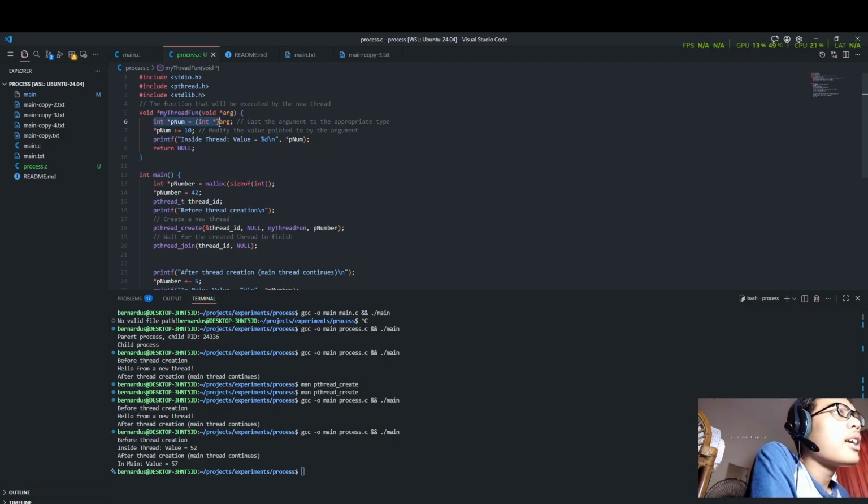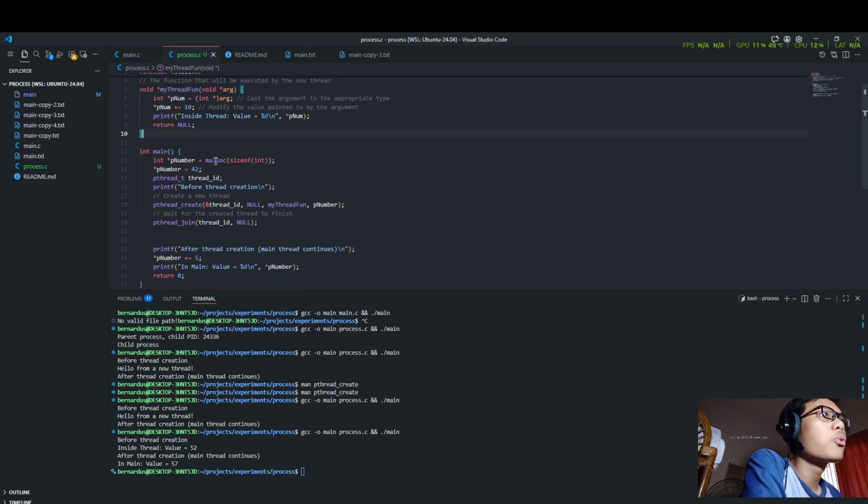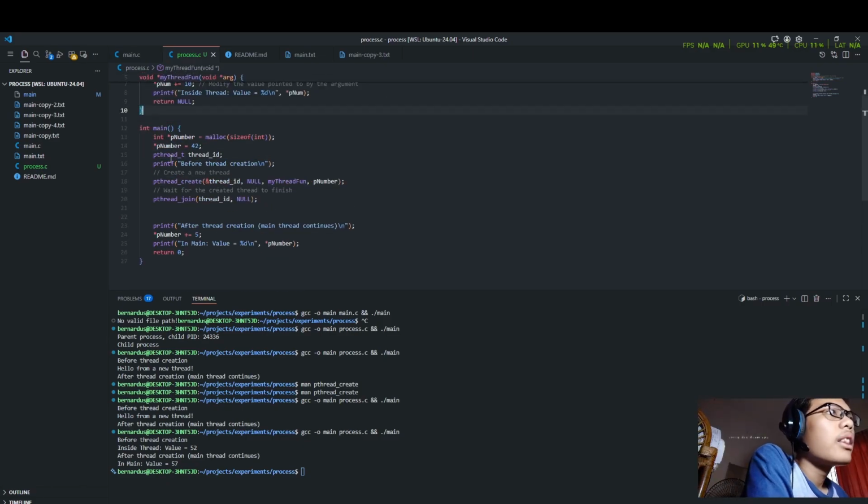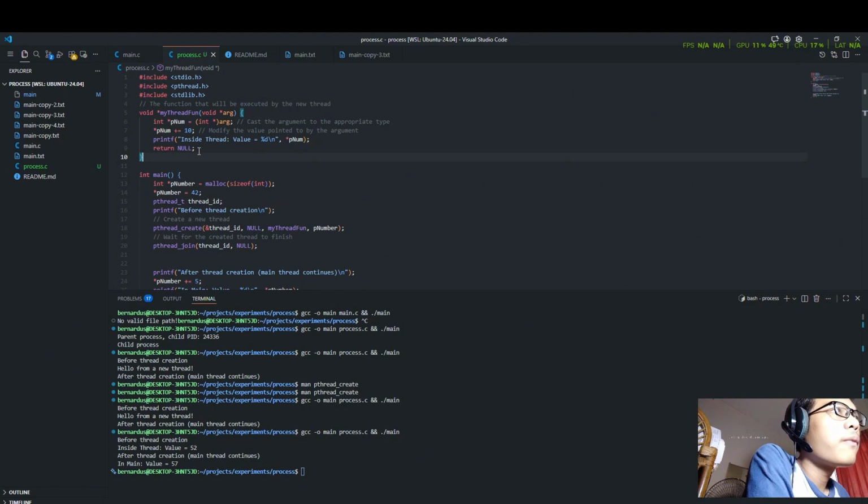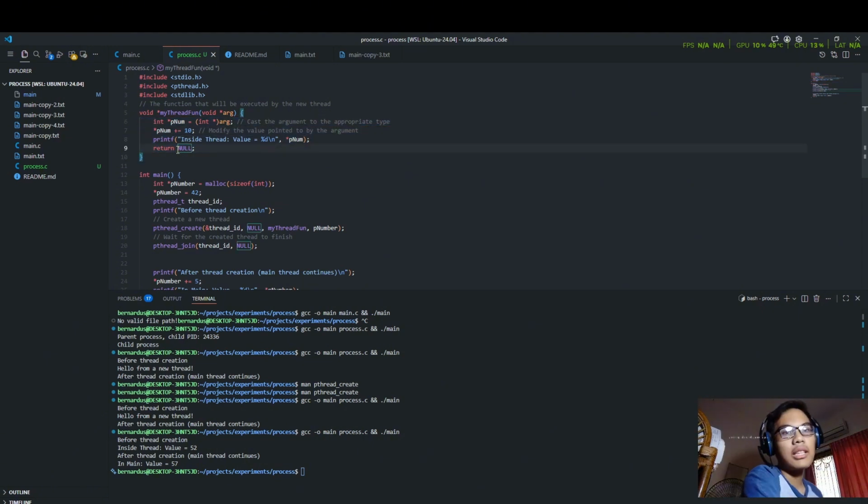We cast the input into the appropriate type, and then we modify the value pointed to by the argument. So we have 42, we add 10, which is 52. Then we return null, the thread dies, basically being terminated, right?